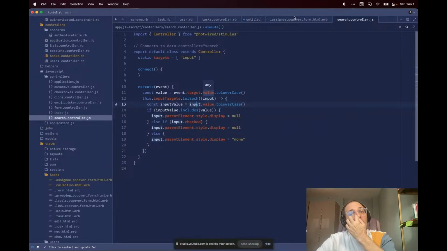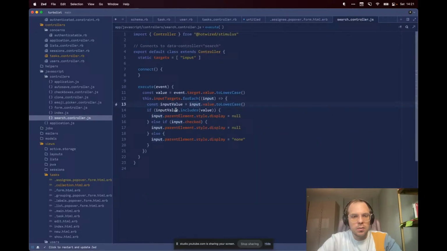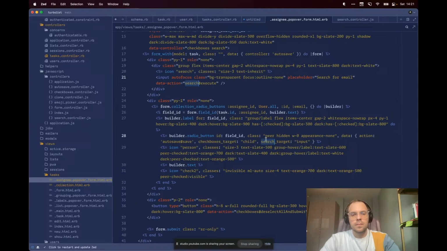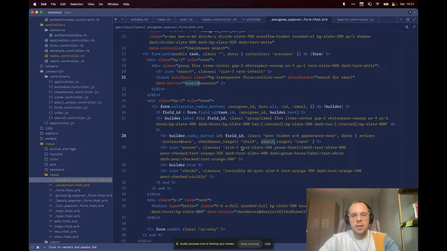So what is the simplest thing to do? Okay, I think the simplest thing to do is to change what we target. And we should target whatever the text is, like wherever we have the content that we want to search against.